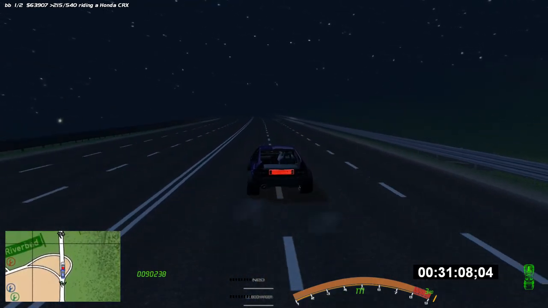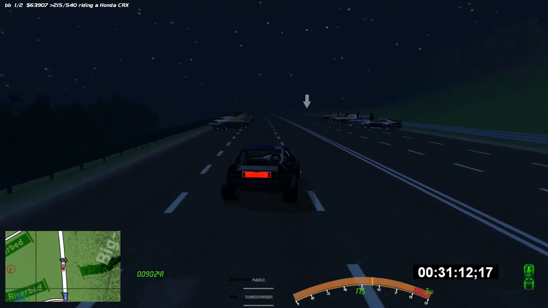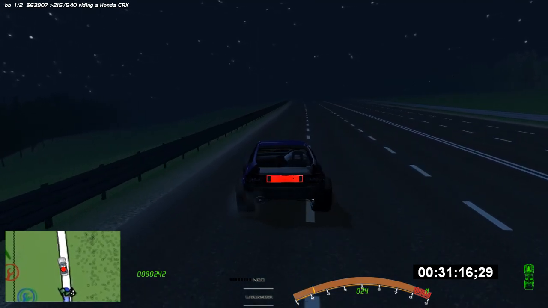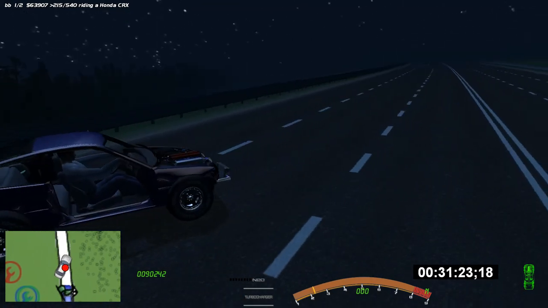My goal is to finish red here. That's what I want to do. If I just don't crash into the AI, and if the AI doesn't crash into me, and if I don't flip the car, that's all that can go wrong right here. All that can go wrong. There we go, on top of red, baby.